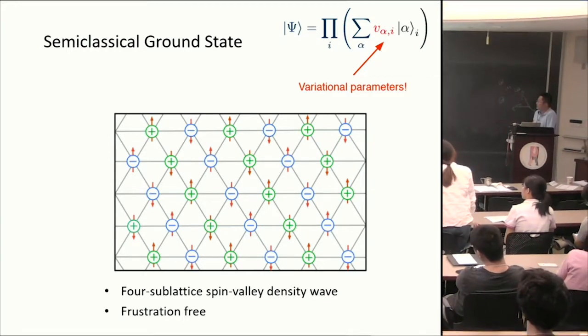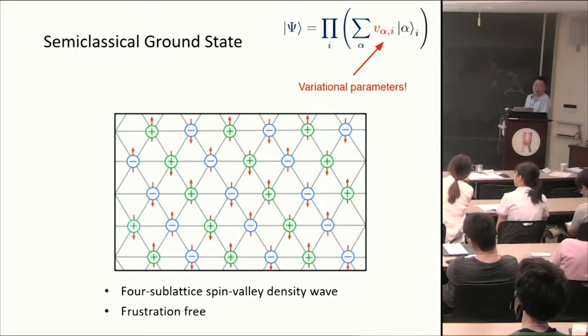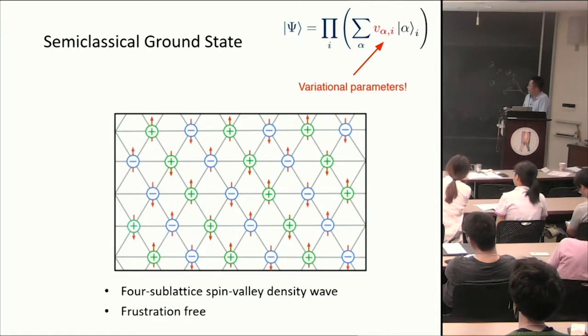Yeah, actually that's right. If you take this ground state, you can see that, for example, the rotation symmetry is broken. If you look at the plus valleys and the minus valleys, they form alternating stripes. So the rotation symmetry is broken, so it should couple to the strain. Then it's not a perfect triangle in two of the directions. In other words, this ground state breaks the three-fold rotation symmetry.